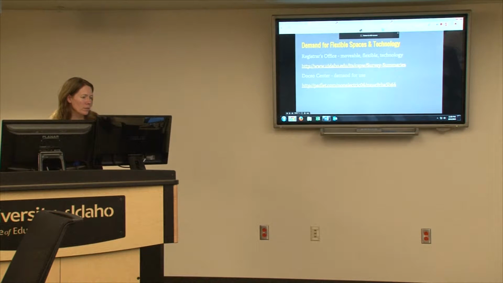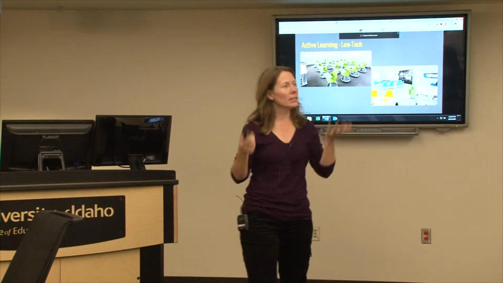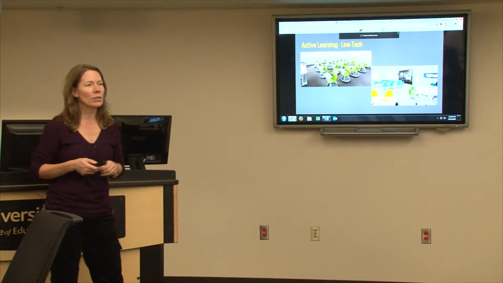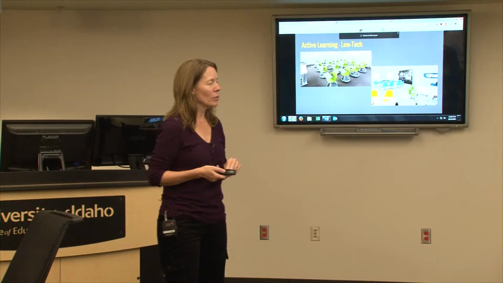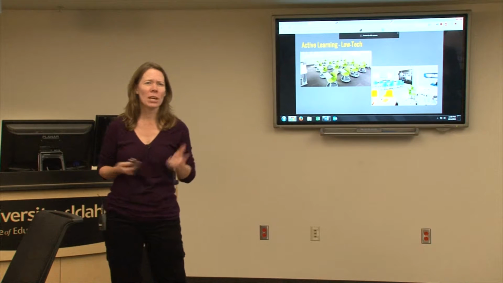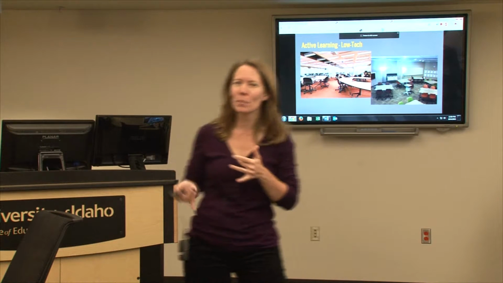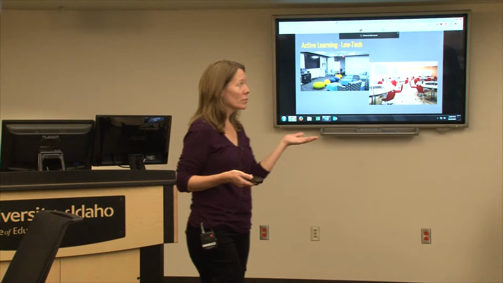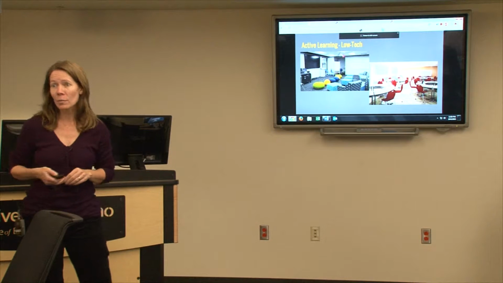And let me switch back over here. There we go. So just some of the ideas about active learning spaces and what they might look like. So this is low-tech options for active learning. You can see the pod chairs. We have several of those on campus now in different classrooms. Chairs on casters, tables on casters. All different kinds of table shapes, but always movable. Sometimes active learning spaces, we're not talking about tables, we're talking about soft, comfy furniture and what that might look like in a classroom.